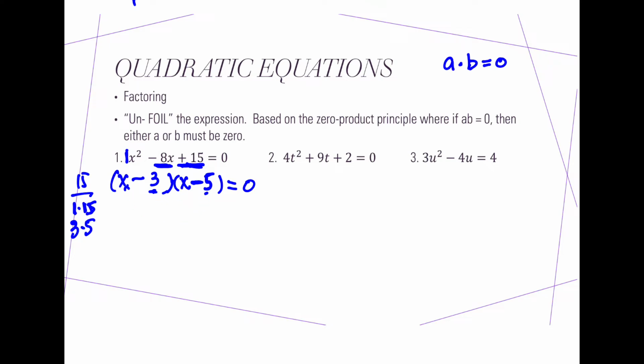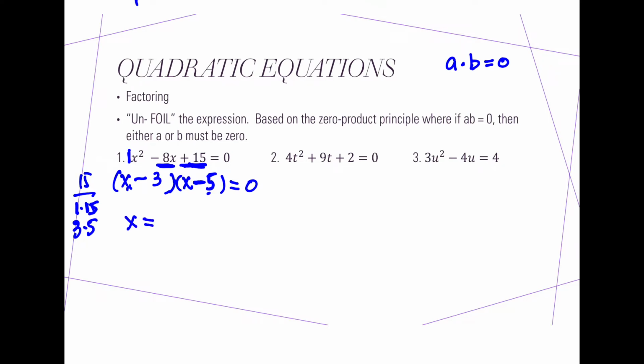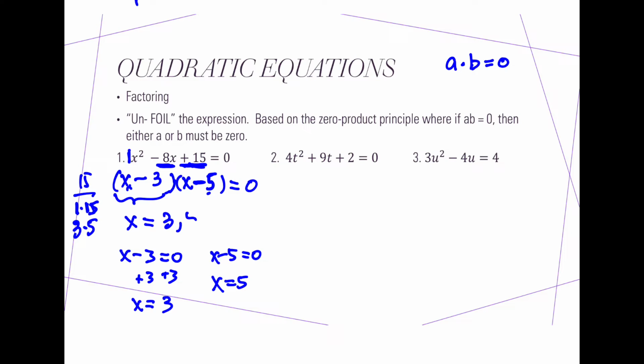And so now I want to interpret this to look at my solutions. In other words, what number in this first parenthesis would give me 0 for that parenthesis, since it's x minus 3? In other words, x minus 3 will give me 0 for what values of x, and we can see this is a very simple equation. We don't even need to do this. We see that 3 minus 3 is what gives me 0, and x minus 5 equal to 0, we see x equal to positive 5. So I have two solutions for this particular one, 3 and 5.